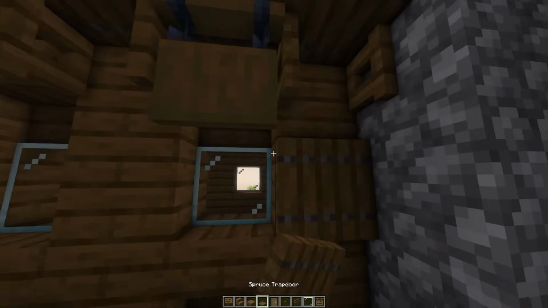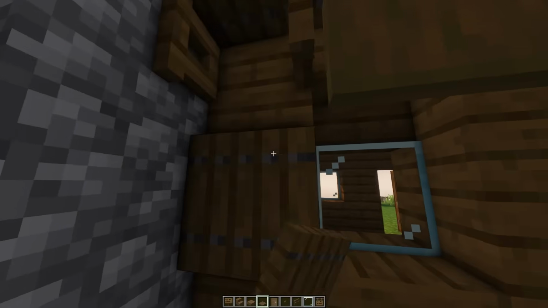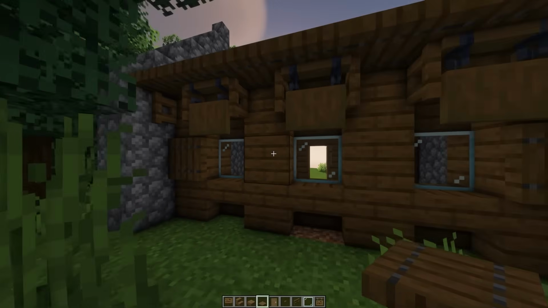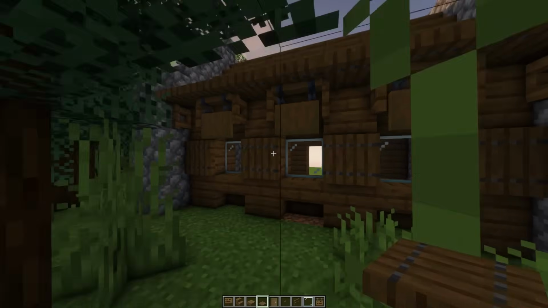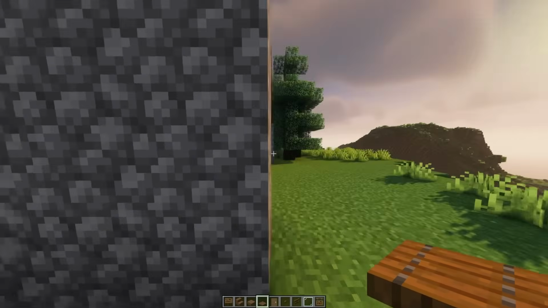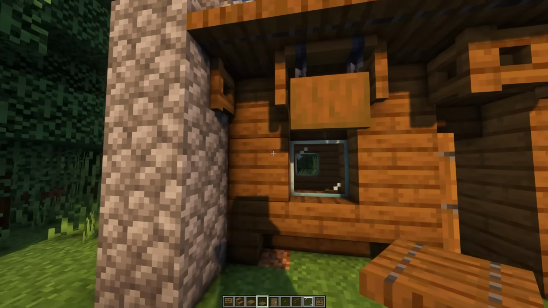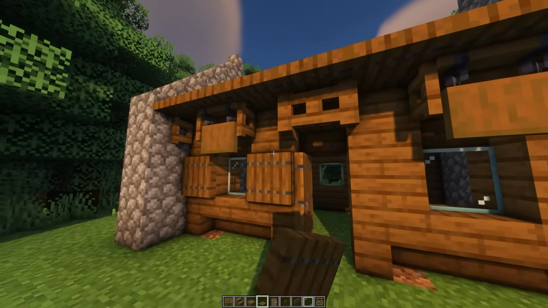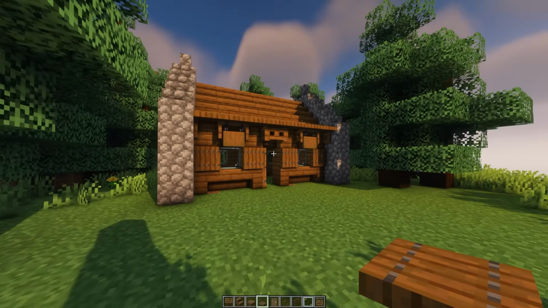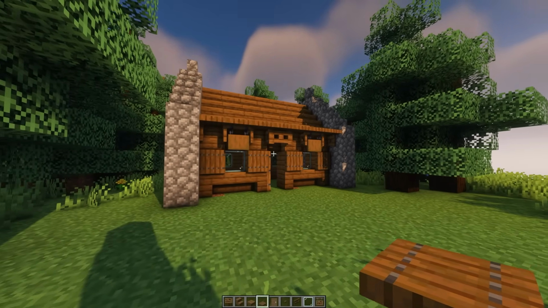Now for some more decorations, maybe some trapdoors that are closed that kind of act like shutters. Oh, that looks amazing. I do like that.